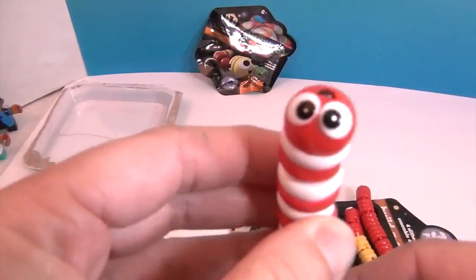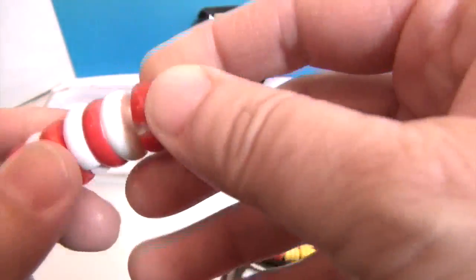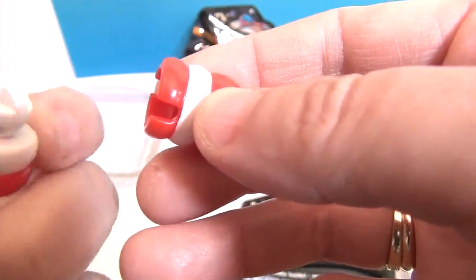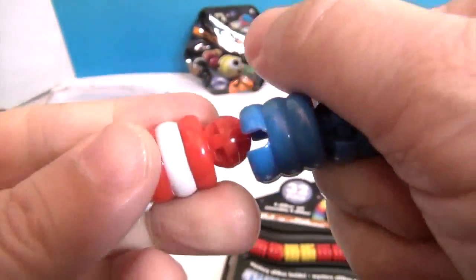Wow, look at them. That is cool. They're flexible, even more flexible than the other bendy stretchy ones. Do the wave. And they pop apart like this. Oh, cool. And it's very well made. It's got the little waffle thing in there, as you can see. And then you can pop it right back together. It makes a satisfying pop sound, too. Listen. Very cool.